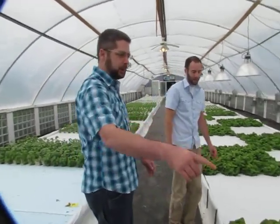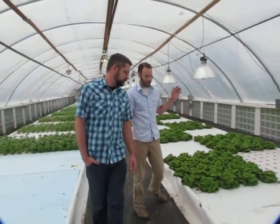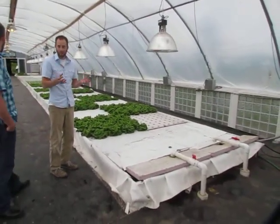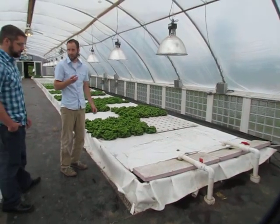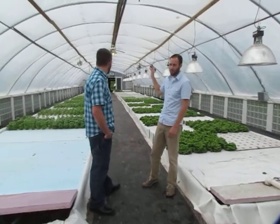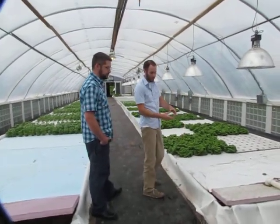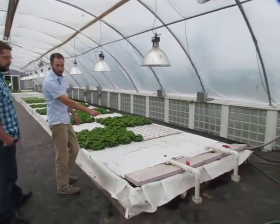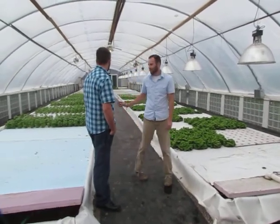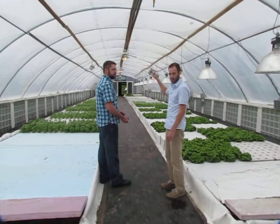Tell me about the system here — I see you've got pipes coming in. So a lot of what we do here is by gravity, and that actually saves on energy. If you have two pumps it creates some balancing issues, so we just have one pump. The water gravity feeds from the high point, which is the fish tanks in the back, and it comes all the way down through a four-inch pipe and up into the grow bed, gradually flows back down to the other end and into a sump tank. And from there is where the one pump is, and it pumps it back into the fish tank.